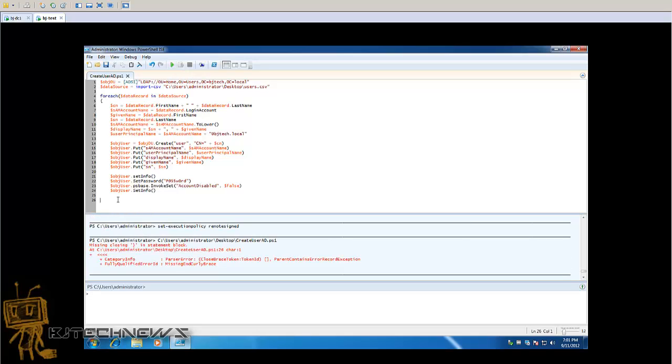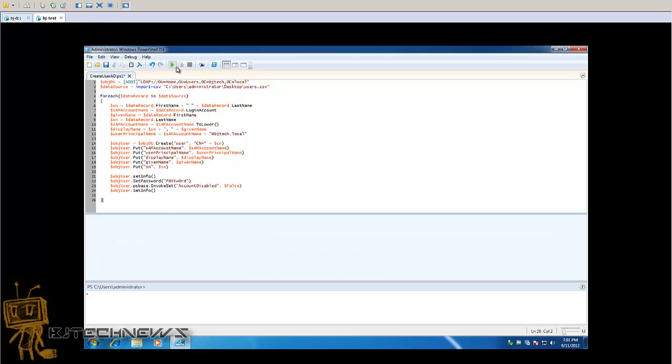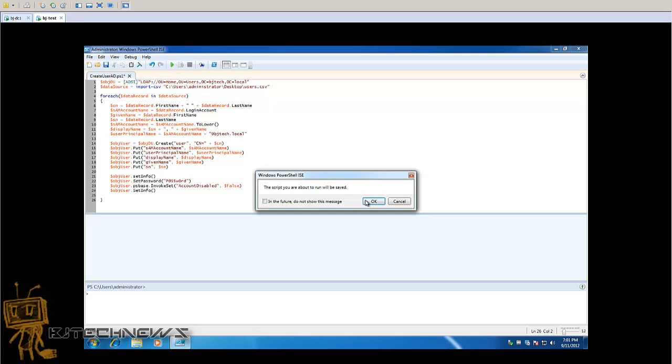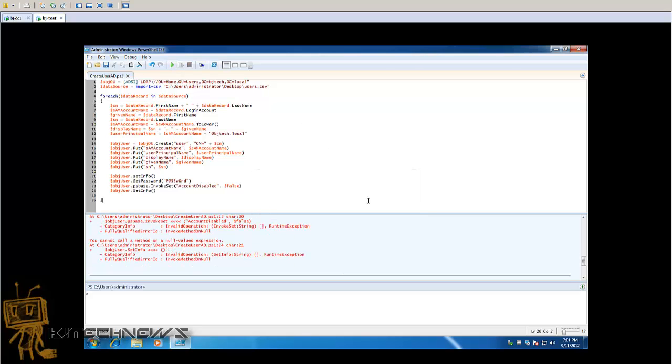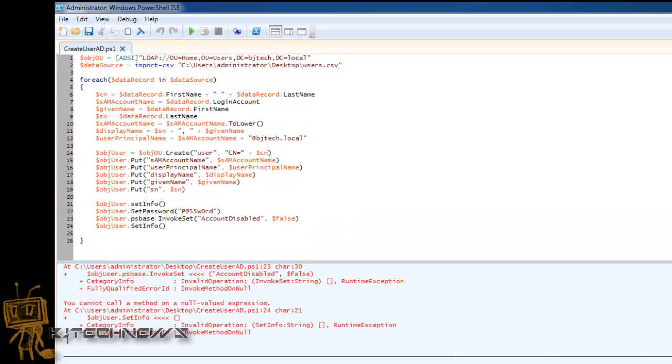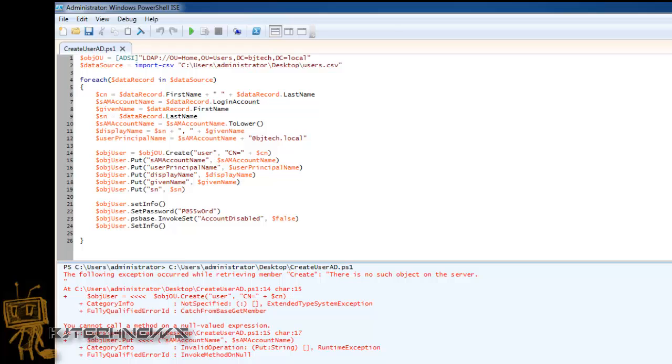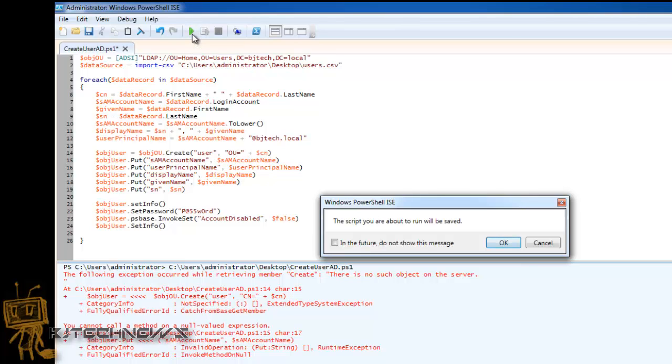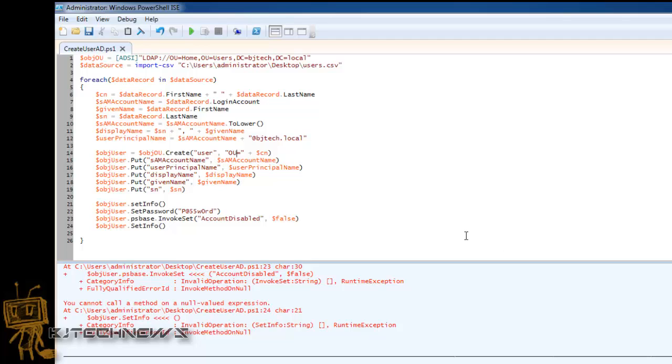So if I run this again, oh, sorry, gotta close that for each loop, and let's wipe that clear and hit the run. Press OK because I want to save it. Ooh, I got problems. What kind of problems did I get, guys? What is going on? I think it's something to do with this. Let me see. How about I do OU? Let's save it. Same thing.